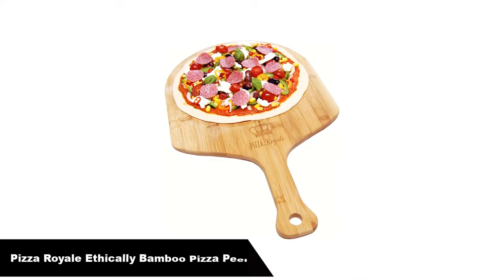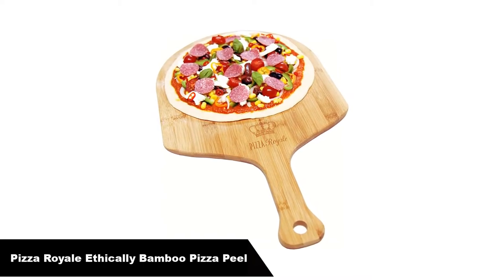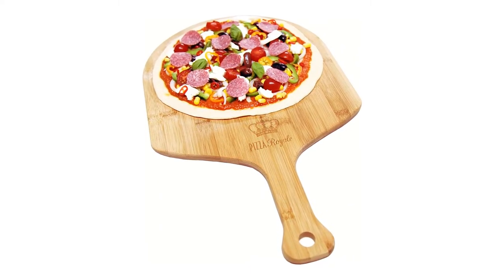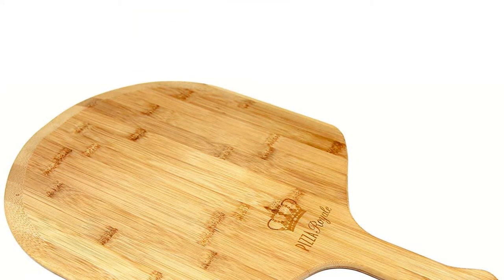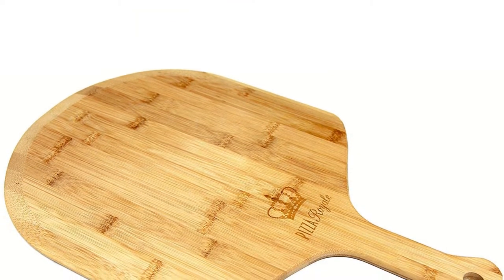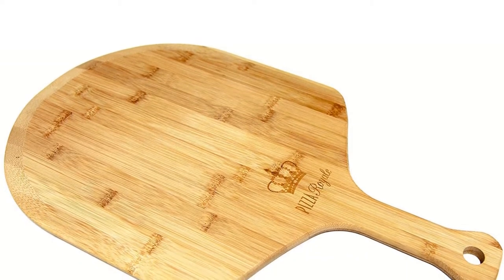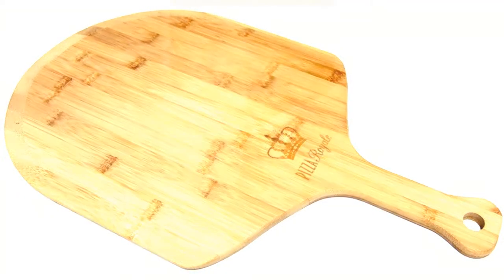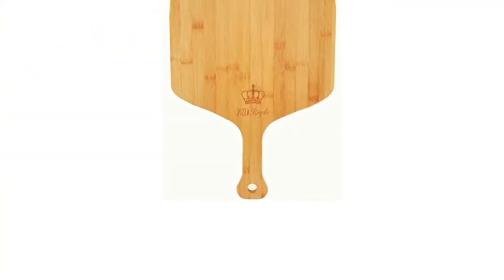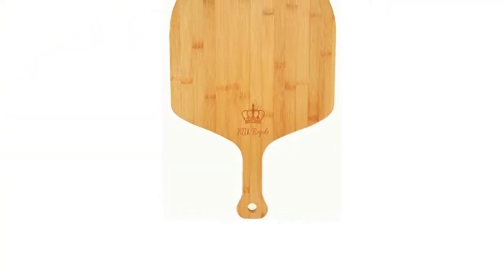Number 4. Our fourth best pick is the Pizza Royale Ethically Sourced Premium Natural Bamboo Pizza Peel. The possibilities for this product don't just end with pizzas. Use it for placing and removing bread and other baking goods to and from the oven. Use it as a bread, cheese and cutting board, not to mention it's perfect to use as a serving block. It's extremely practical for everyday use.